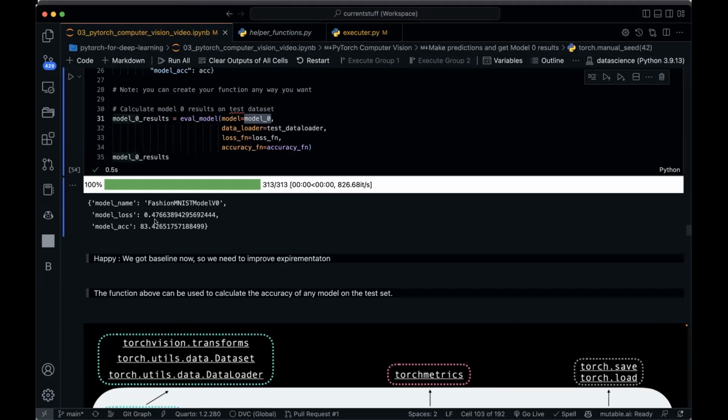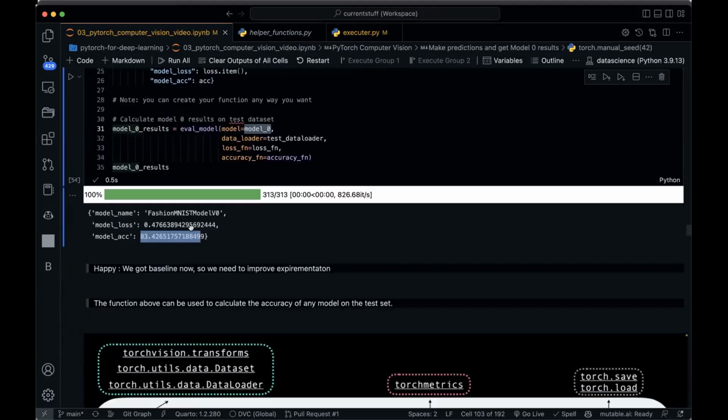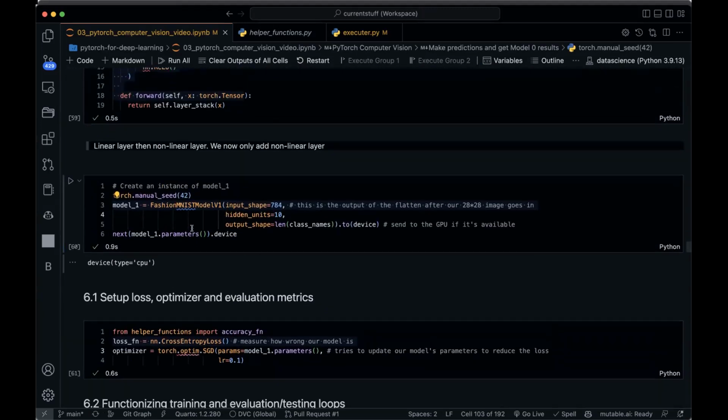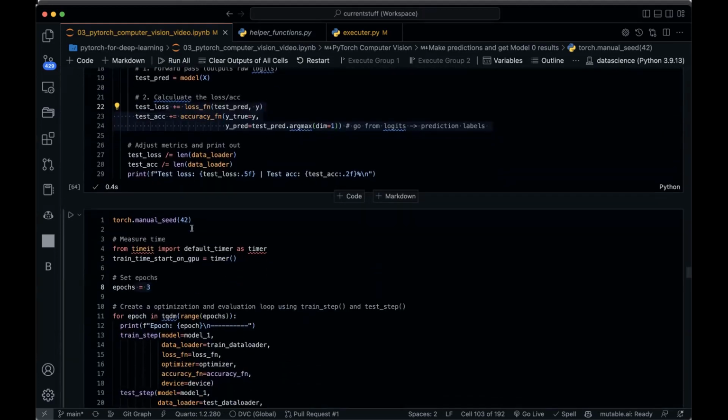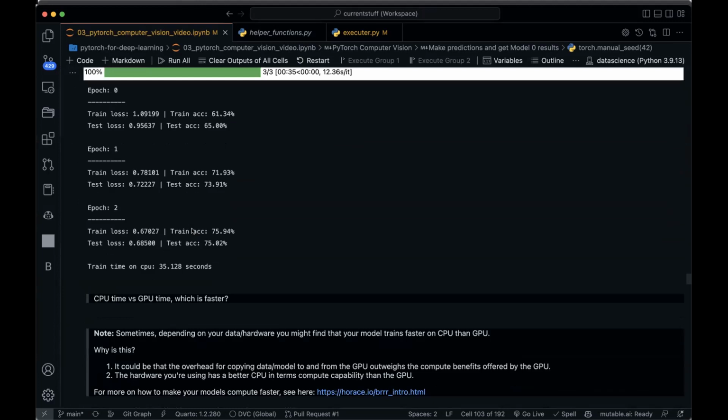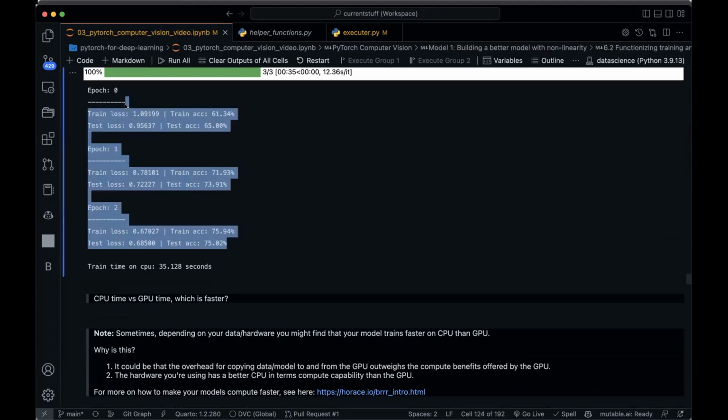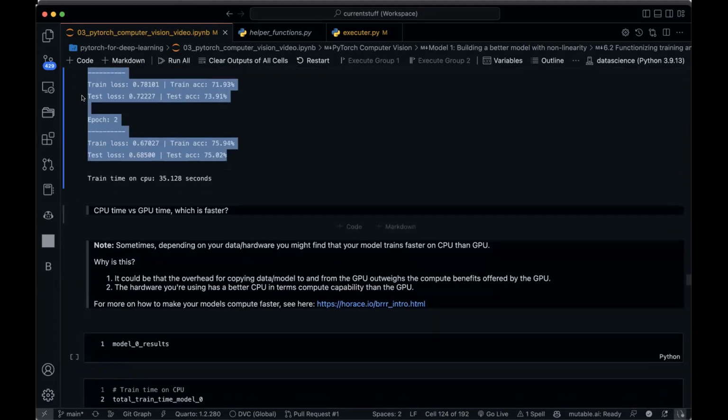We can see the model accuracy is around 83%, right? The 83% model accuracy when we did it with non-linearity previously. But now we are using non-linearity, which is supposed to improve the performance of the system, but the performance decreases. So why is that? Any insight?